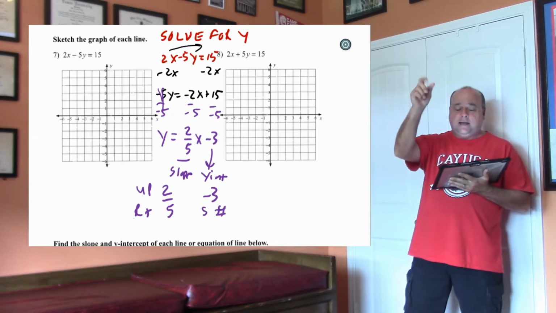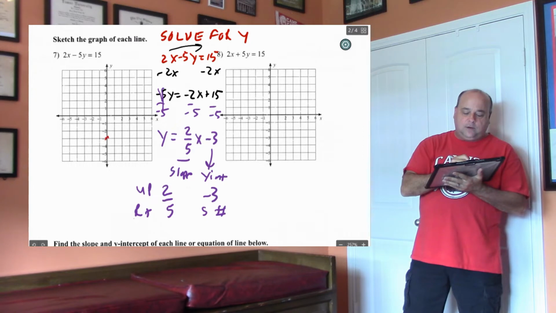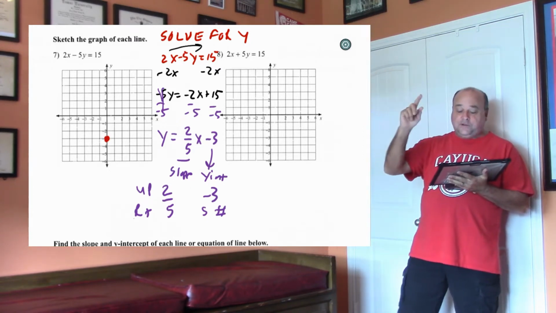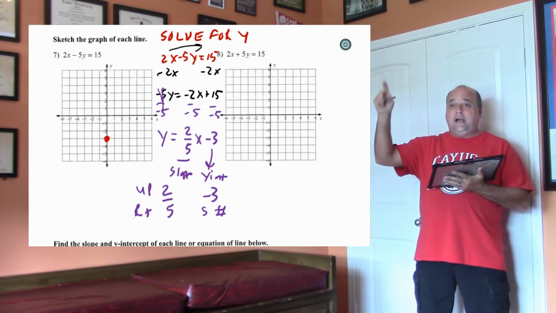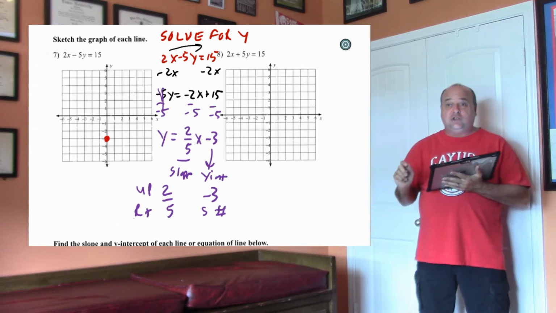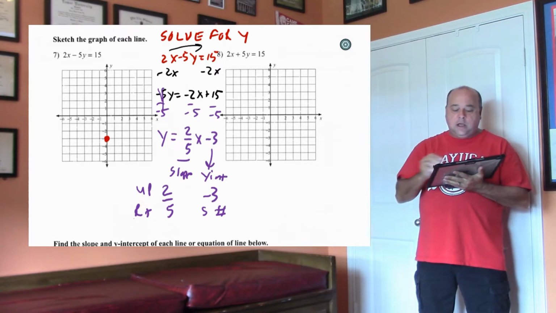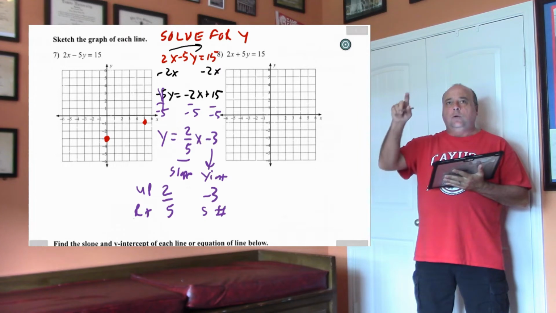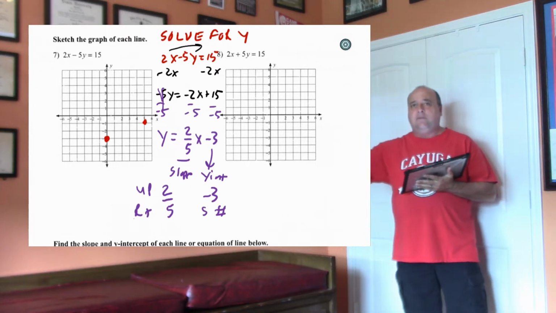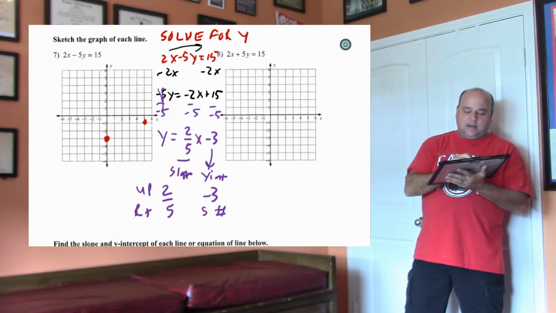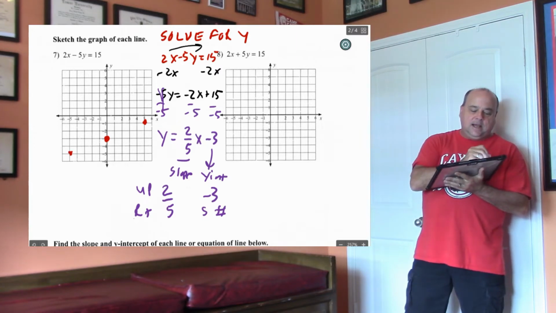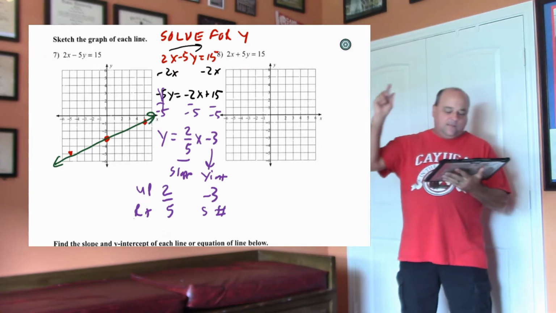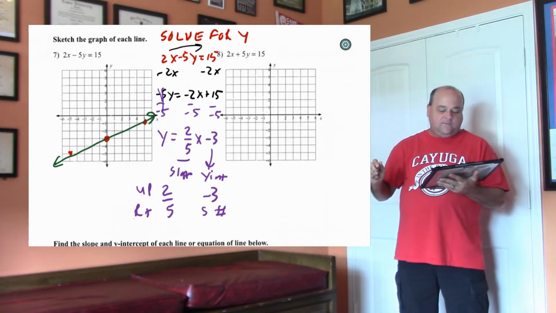So I'm going to start at -3. At -3, I'm going to put a dot. And then I'm going to do what the slope tells me to do. The slope tells me to go up 2, right 5. From the dot I just drew, not from the origin. So from this dot, count up 2, right 5, and draw a dot. If I go up 2, right 5 again, I'll be off the graph. So I'm going to go backwards. I'm going to go down 2, left 5. I'm going to connect those dots and draw my line. That is F-U-N, fun, fun, fun.